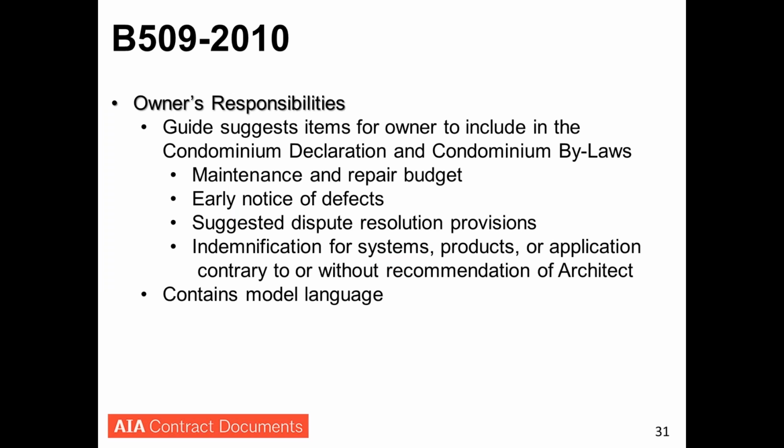We also suggest language related to the condominium declaration and bylaws, the maintenance manuals, and then mandating that a repair budget be funded. Mandating that there be an early notice of defects. Again, these things quite often happen, but then nobody wants to deal with them. And if we don't get notice early that there's a problem, we see a little leak, but we don't think it's much of a thing in our building, you go out and take a look at it and realize that if it keeps going, it's going to lead to a $1 million problem, but we can nip it in the bud. So obligating homeowners associations to notify early of defects and thereby taking away the claim if they do not is a good protection.